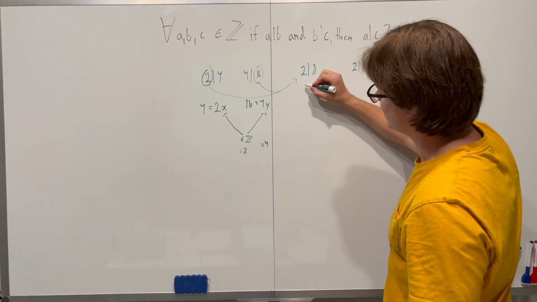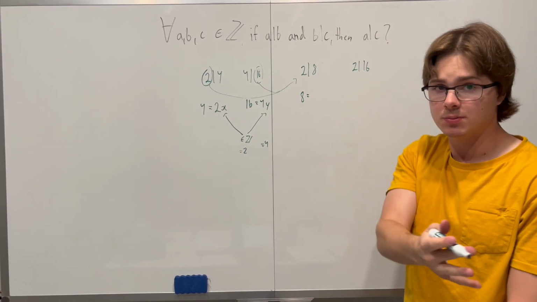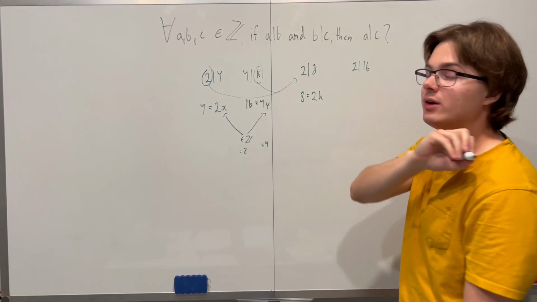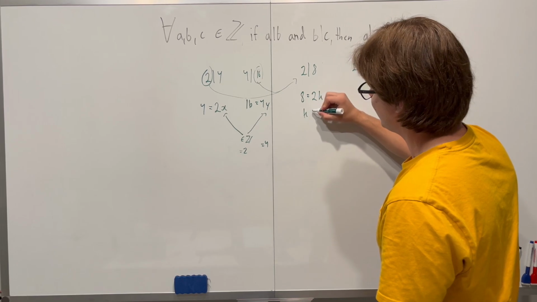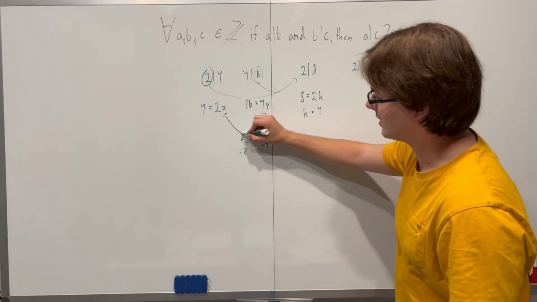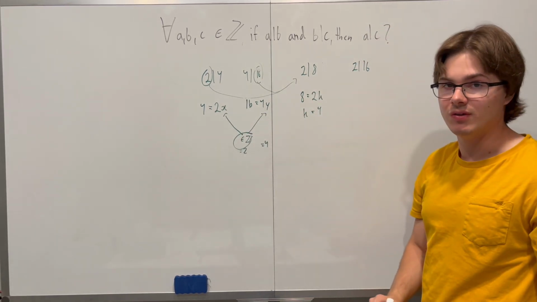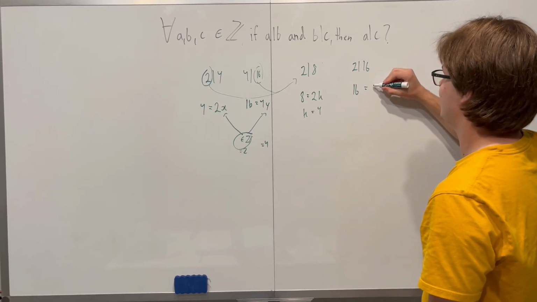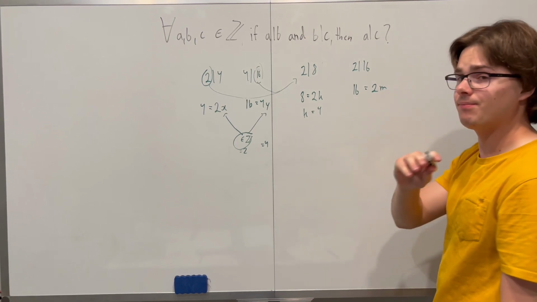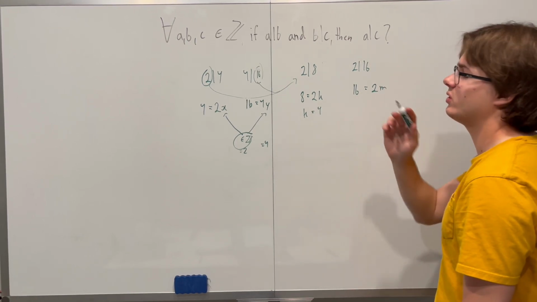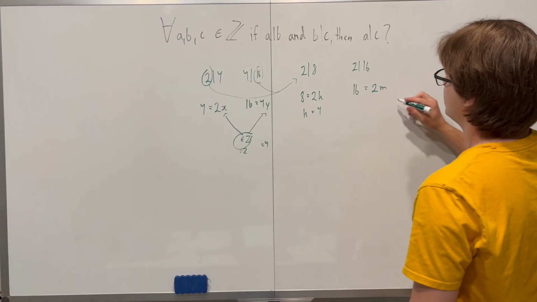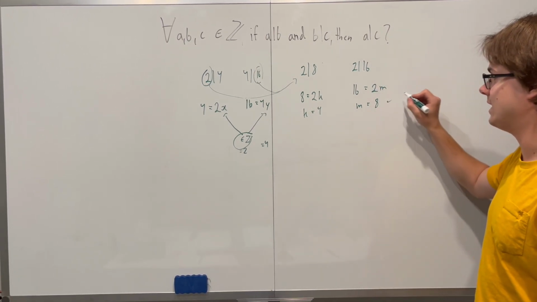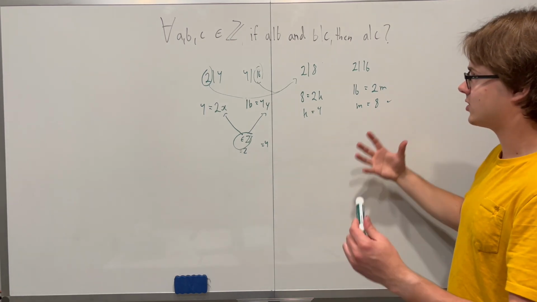Yes, because you can say that 8 is equal to a multiple of 2, because 8 can be written as 2 times k. And if we rearrange for k here, we find k has to be 4, and that's in fact an integer, so it's true that 2 divides 8. Same thing with 16. This means that 16 can be written as 2 times m, and m has to be an integer. If we rearrange for m, we find that m is equal to 8, and that is an integer. So it's looking like for 2, this is going to be true.